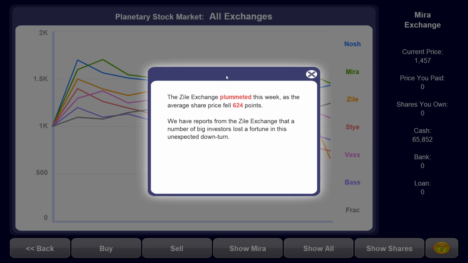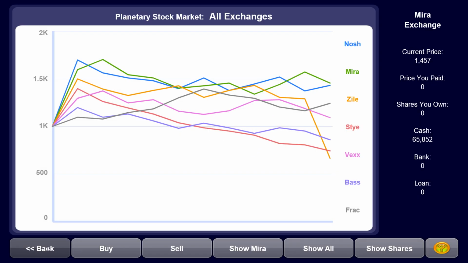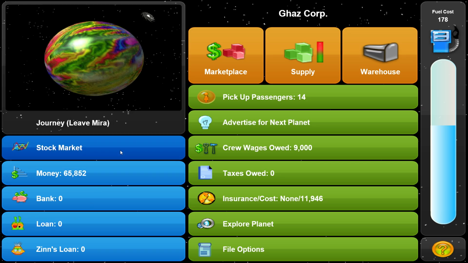The Xyle exchange plummeted this week, as the average share price fell 624 points to 650. We have reports from the Xyle exchange that a number of big investors lost a fortune.